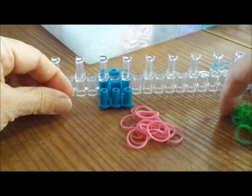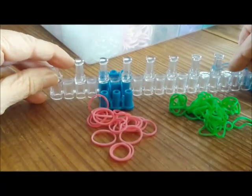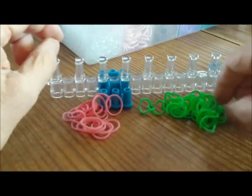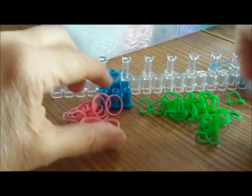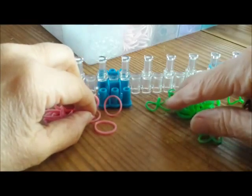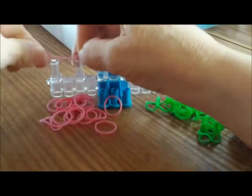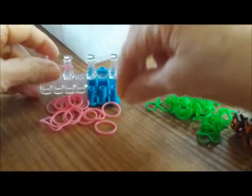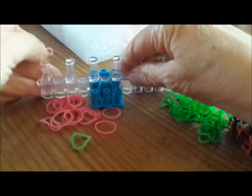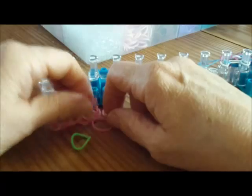I'm going to use 2 contrasting colors, and that is itself the first hint. I find that it's much easier to keep the dragon scale under control if you use contrasting colors and begin with just 2. One that goes on every other peg and another that goes on the alternate pegs. That way, if you lose your place, it's very easy to track it down, figure out what you've done.